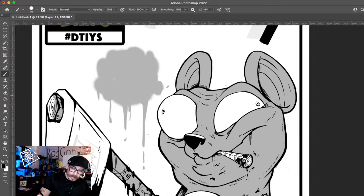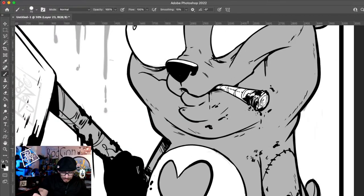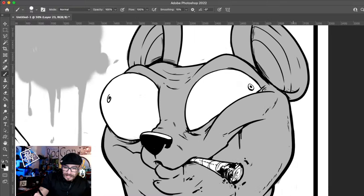Okay, so I like that. And then I make one more layer, and then I'm gonna add in little baby details. At this point, that's when I'm gonna go in and add like wrinkles.